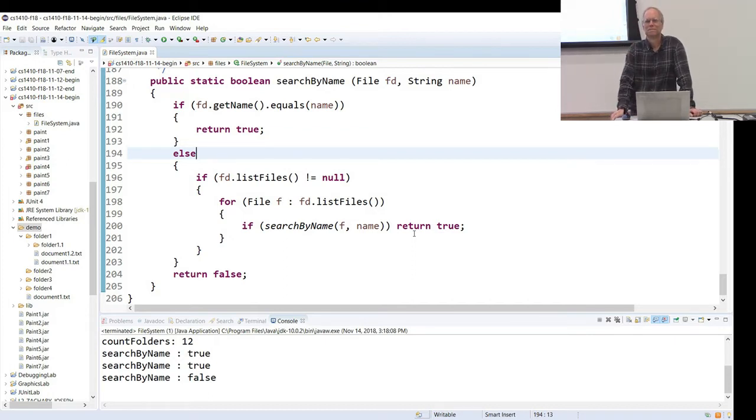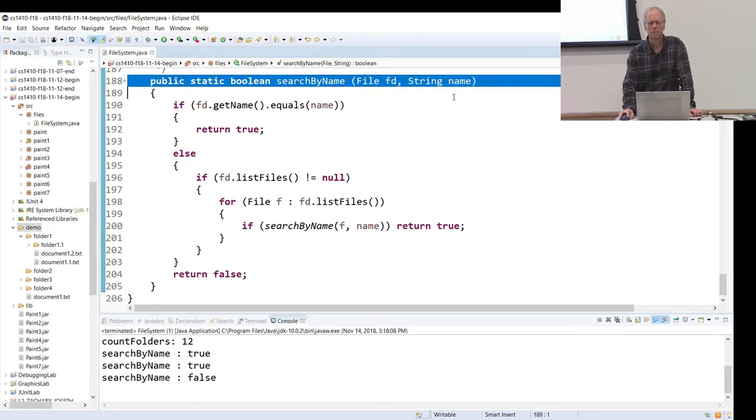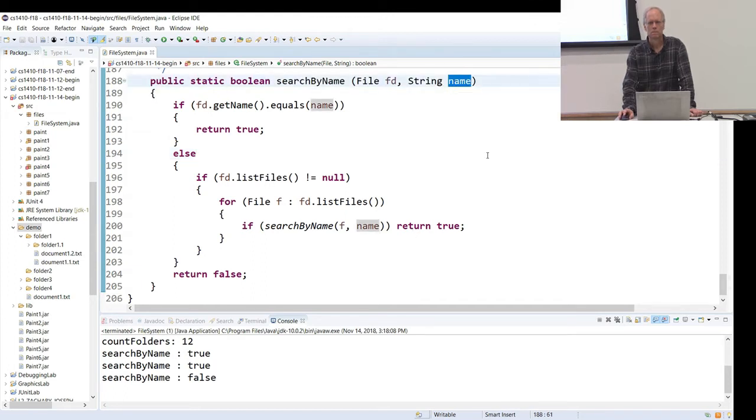Yes, Ruby? So if this is a search function, then where's the searching being done? Like, we're not entering in a file name or anything. No, there's a parameter right here. Yeah, but I can't find any file names FD. Let me talk to you about this after class. I'll probably be able to follow as we go along. Yeah. But any other questions?